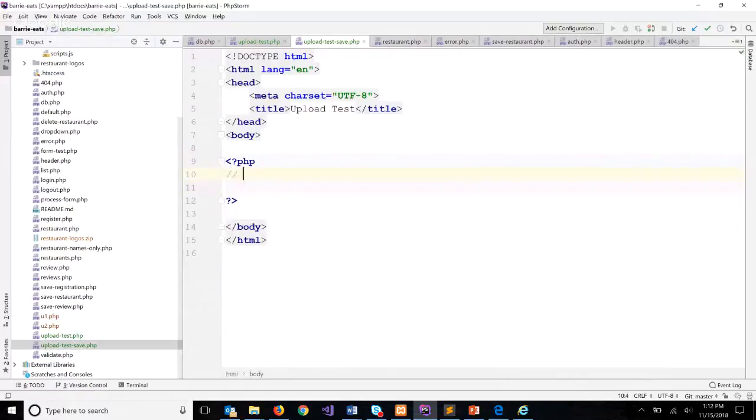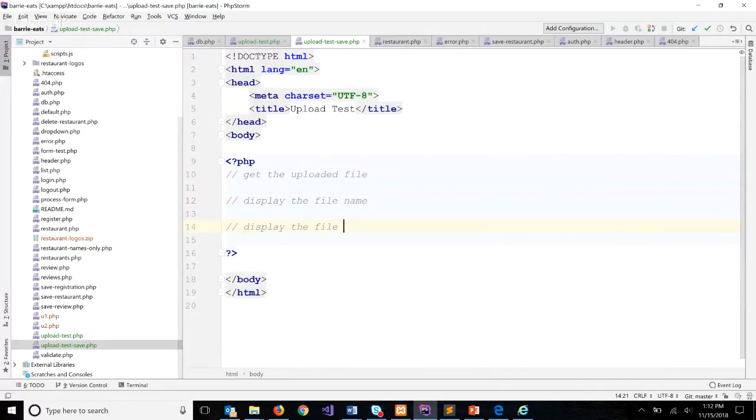So here's what we're going to do. We're going to get the uploaded file. Okay. File name. File size. Display the temp location. And cache.